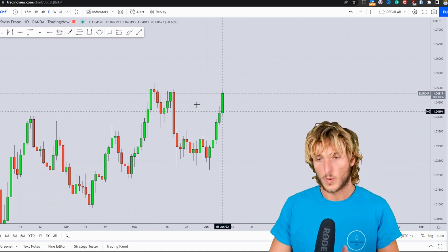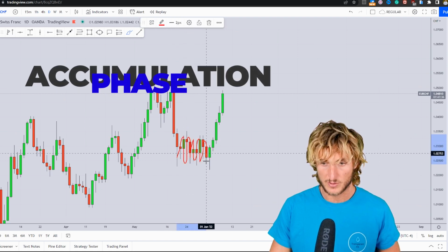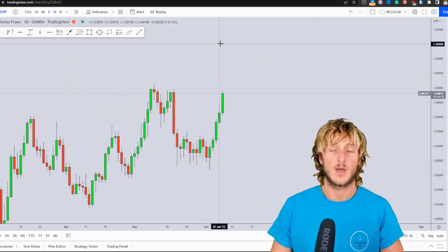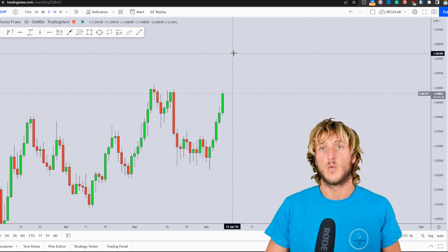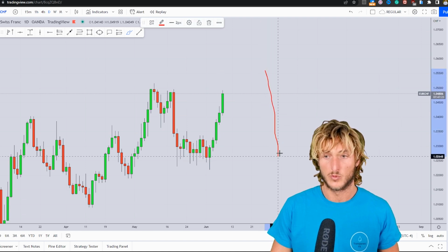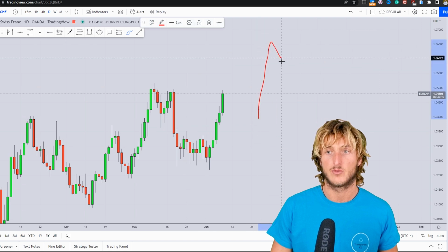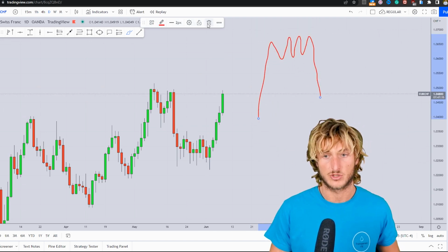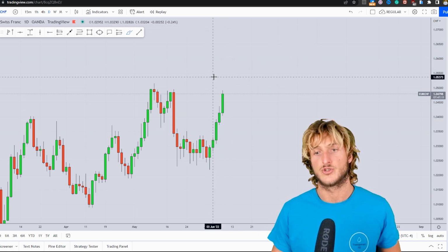But at the moment, what we can see is that first the market created this horizontal accumulation, and after the horizontal accumulation we got the rejection to the upside. Now I made an entire tutorial on accumulation and distribution areas and why those are so important for the market, and why most of the times you will see a move to the downside, horizontal accumulation, and then the rejection. Same thing for a distribution where you have a bullish move, horizontal distribution, and then rejection to the downside. You can go and check that one out. It's in the tutorial section.